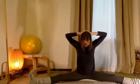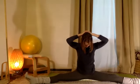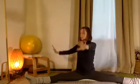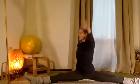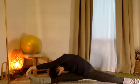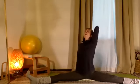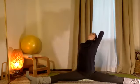Exhale, rest the hands here on the head, letting the head move forward and roll the toes back and out. Then we'll inhale, stretch the arms up, take a twist towards the right leg. From this twist, the left arm can rise up and reach out towards the toes. And we'll inhale, sweep, take it up. Take that hand back behind the head once again, and then let the torso reach away from the leg. So really feel the shoulder blade tuck onto the spine.